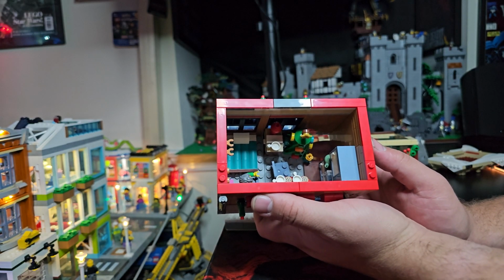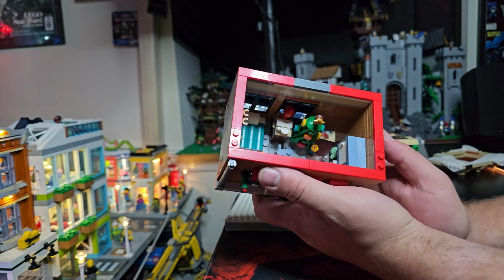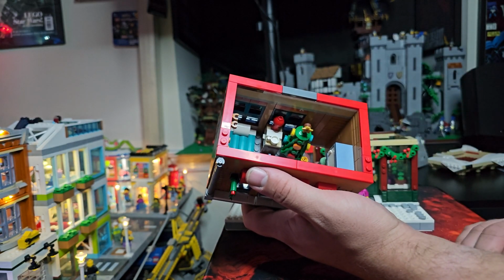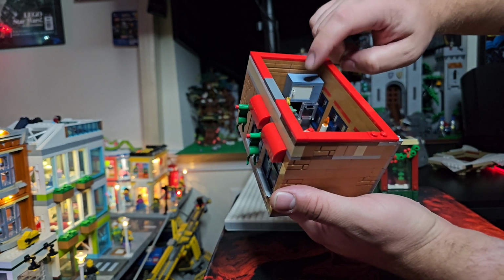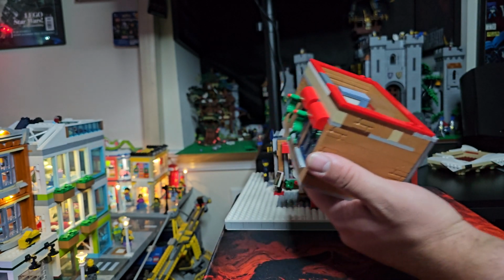Maybe he has the grandkids coming over. He's getting excited for Santa Claus. Beautiful little Christmas tree, a bed, and a couple of seats as well. Now these are definitely interesting, how he did the cupboards, but I really like how those turned out.